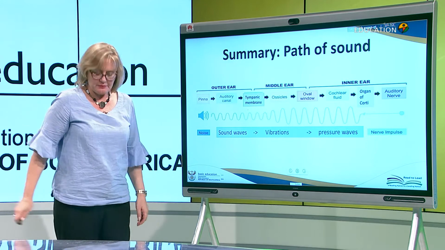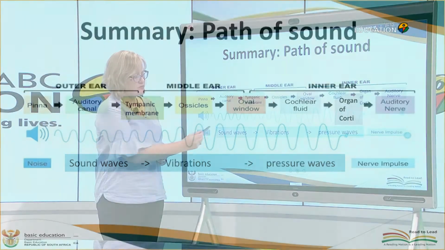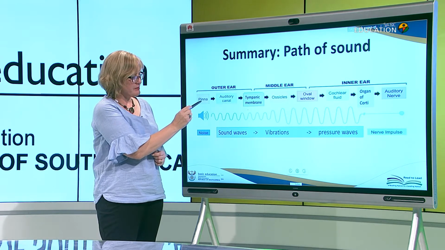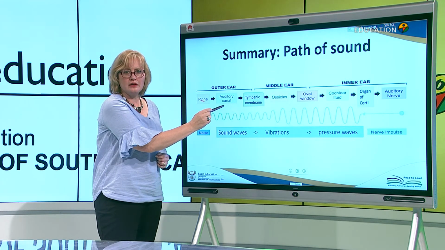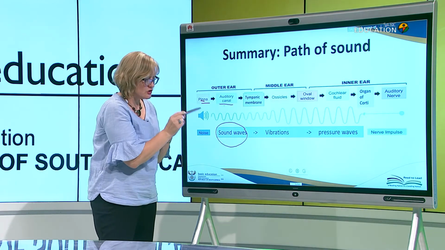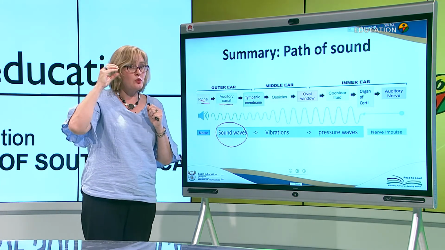This is another slide that was recommended by the Diagnostic Report. It's not in the exam guideline, but please, this is so important. Last year when we were marking, this was also emphasized to us markers. And that's the following. When you have the noise, it travels through sound waves. And those sound waves are directed by the pinna into the auditory canal. So when you have sound waves, it's this too. You talk about sound waves from the pinna to the ear, not the ear canal, the auditory canal.